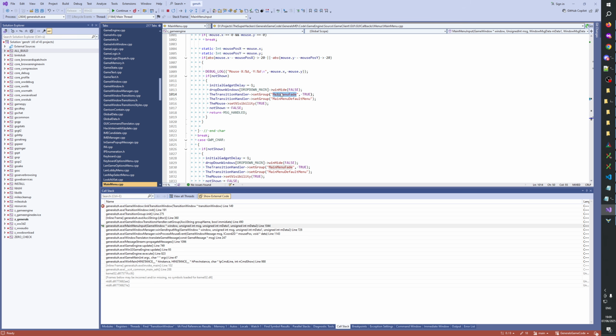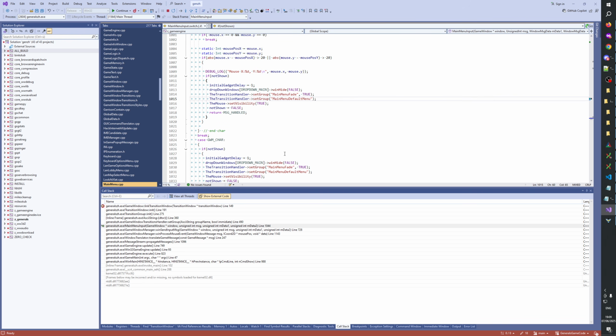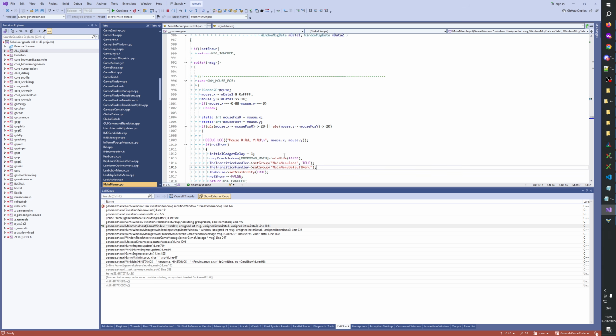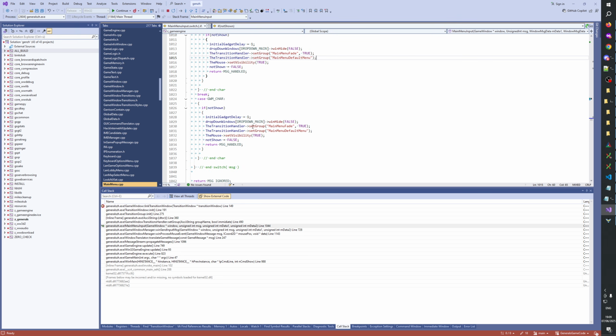Main menu fade. Main menu input. Set group.